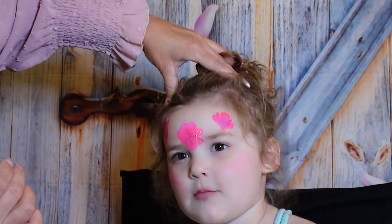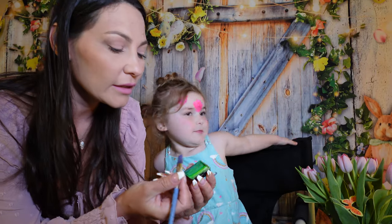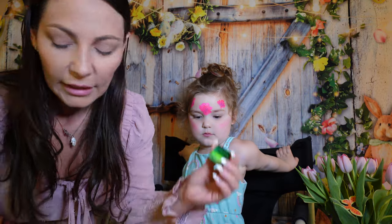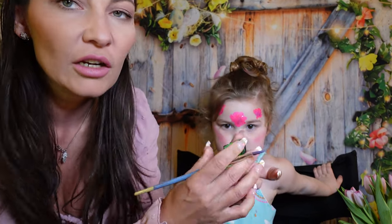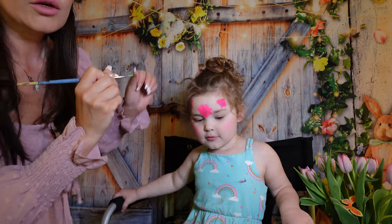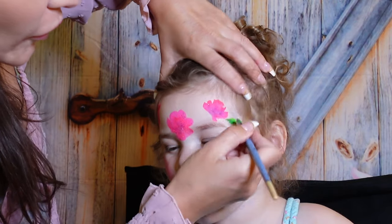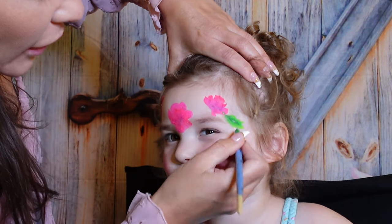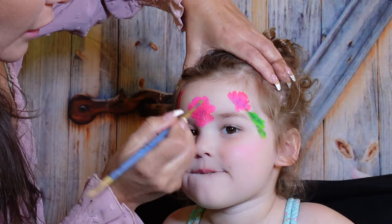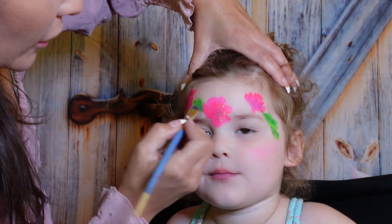Nice. The next step, we'll have some green. I also will be using the cake from Fusion palette, and I'm going to grab a lighter and darker green as well on the brush. We're going to add the leaves. I'll keep the light from the outside of the leaf and the dark on the inside, like that. And let's do it over here. Light on outside, dark on the inside.